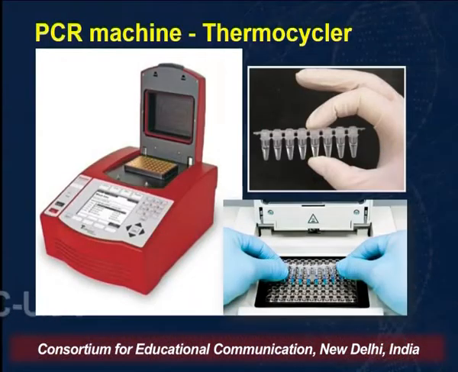Many cycles of amplification will be run in this PCR machine, which is termed the thermocycler. You can see this machine has a plate on the top. This is a hot plate. In the lower inset on the right side you can see hands putting in the tubes. You can look at the PCR tubes; 20 microliter to 50 microliter volumes can be put in a series of tubes, all the reaction mixes, and then they are put in this plate and closed from above.